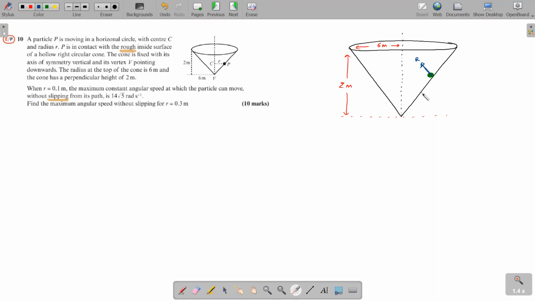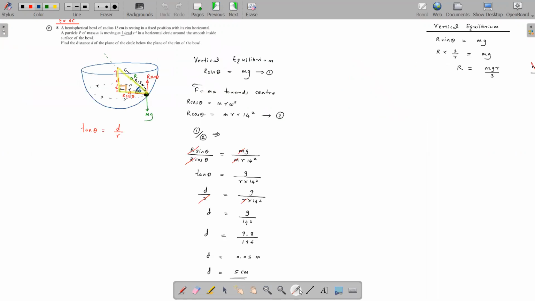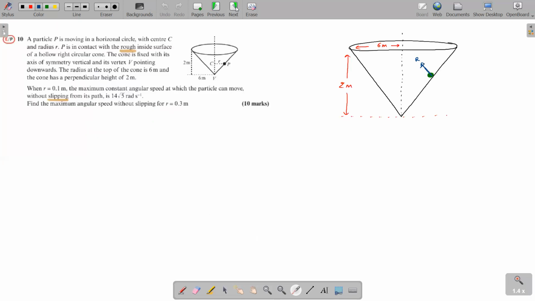That phenomenon occurs only and only in a hemisphere. In the hemisphere, regardless of where the object is, regardless of how far below or far above the plane, the normal reaction would always pass through the center because it's a circular surface. All right, so coming over here, you can mark the normal reaction. So let's mark the other components. We have the weight. They have not given us the mass, so we'll mark it as m.